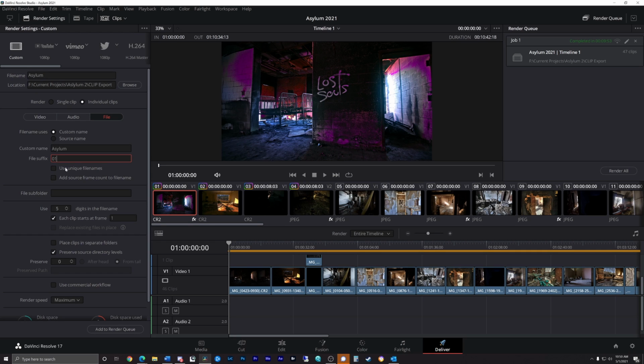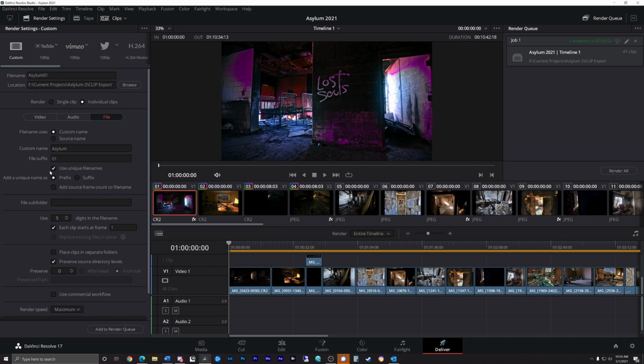Now, the most important thing when you are exporting is to make sure that you use unique file names, and that's checked, and that you also check the Add Source Frame Count to the file name. When we click the Add Source Frame Count to the file name, what this is going to do is allow the computer to add additional numbers or sequencing numbers after something is exported. So if you don't click this, what's going to happen is it's going to render every single clip in our timeline, but it's going to give it the same name, which basically just means it's going to write over the same file, 47 times in this case. So we don't want that. We want to have 47 individual clips. So make sure that you always click on the Add Source Frame Count to File Name. This is going to help ensure that you get a unique identifier with each clip name, and that each clip renders out appropriately.